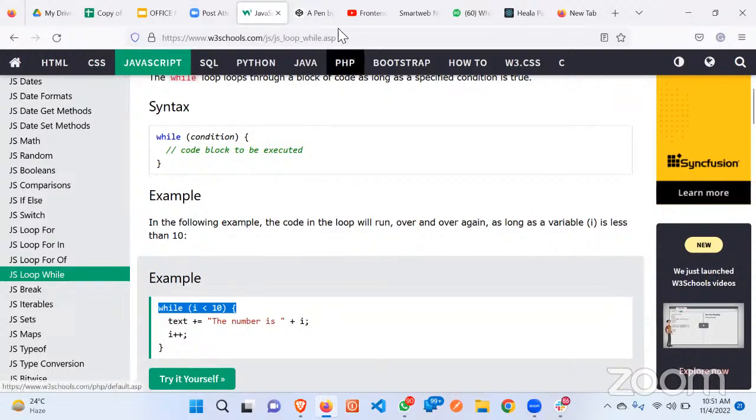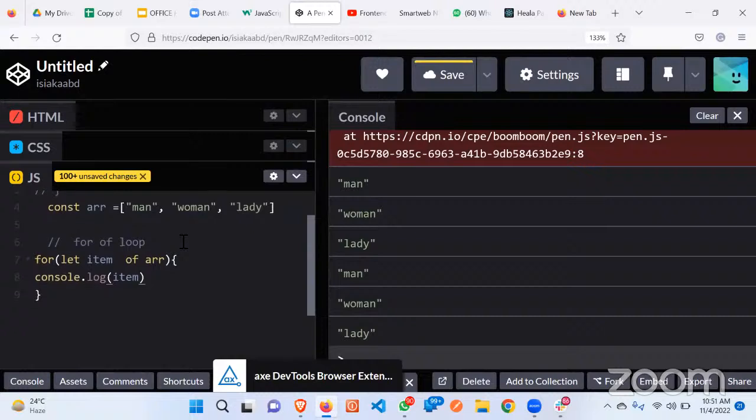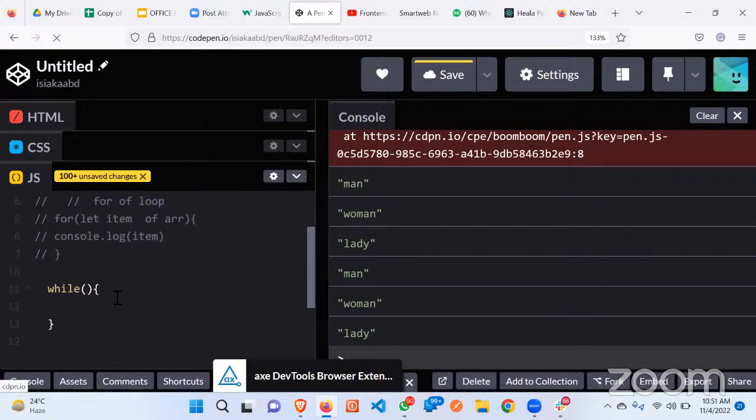Now let's see how we can use while in this statement here. Suppose we want to use while to print out what we have in this array. We have to come here and write the while block.